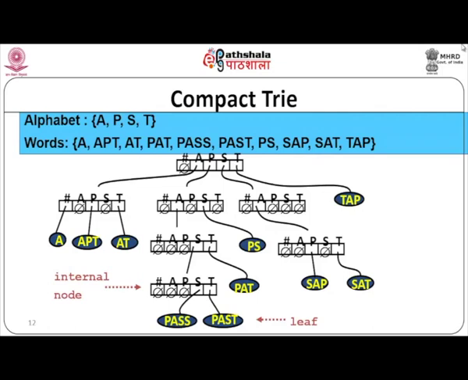Now, why is this called a compact trie? If you do not have a prefix, directly the word is stored. For example, TAP. TAP is the only word and it is not common among other words, so TAP is given directly. Now, if you take another, A is coming separately, but A has 3 that is coming there. After that there is no commonality, A comes as it is, AP is the prefix, AT is the prefix. So, there directly. Otherwise for TAP you would have had a separate T, A, P, dollar. So, that you are avoiding with this compact trie. It is just trying to compact or compress the trie, that is it.